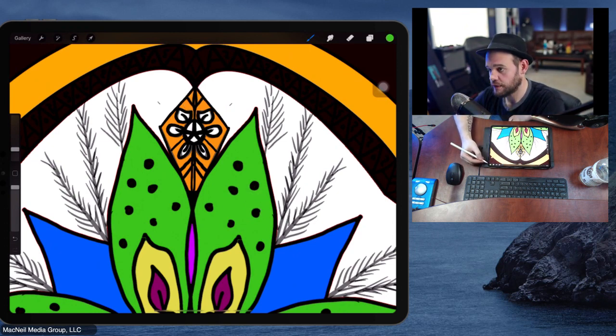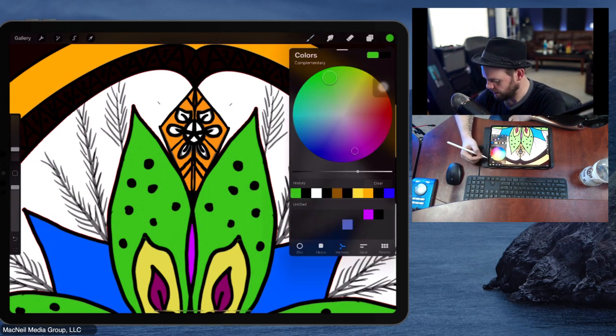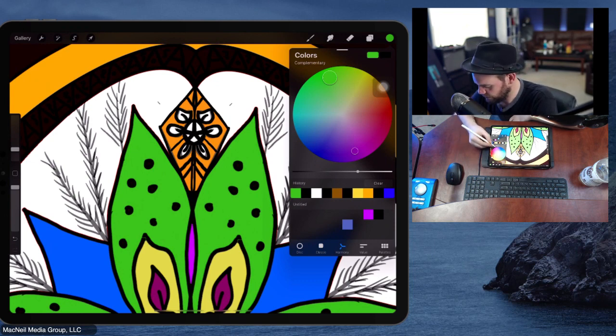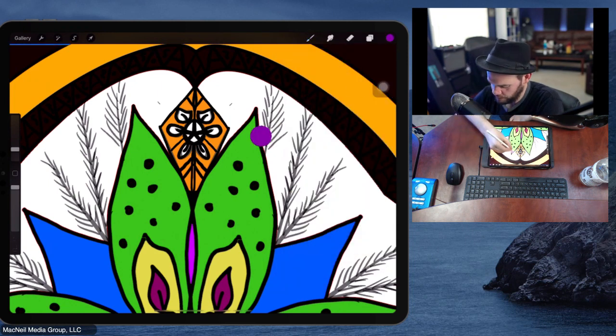So it'll set my color to that green up here. And now I'm in the complementary colors switcher where it says harmony. It's telling me that the complementary color to this green is this kind of purple magenta-y color. So if I click on that, let's fill this stuff with that color. And maybe that'll really look cool when we zoom back out and see all the green surrounding it.